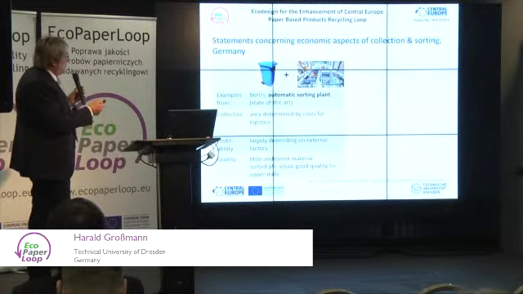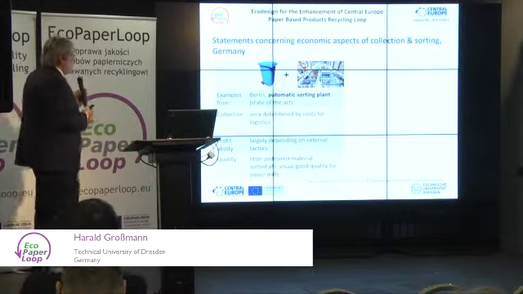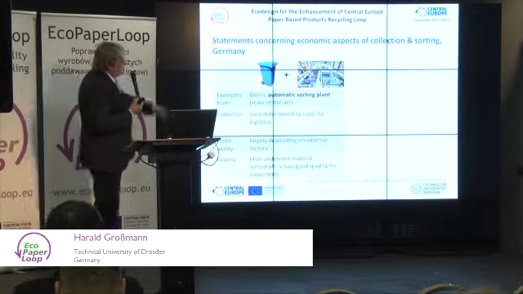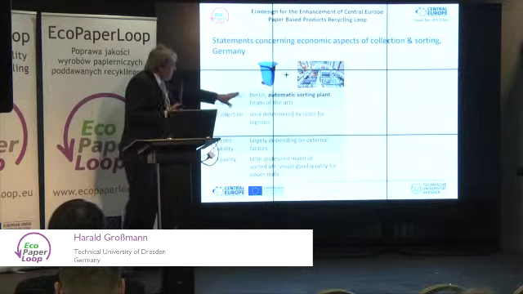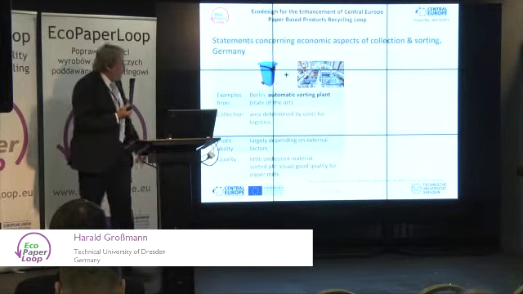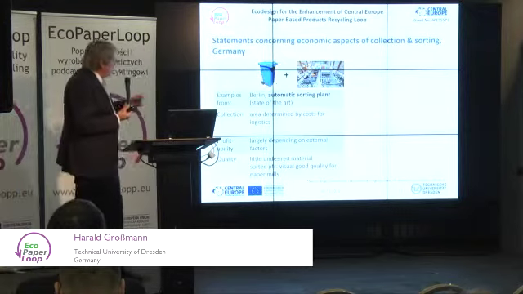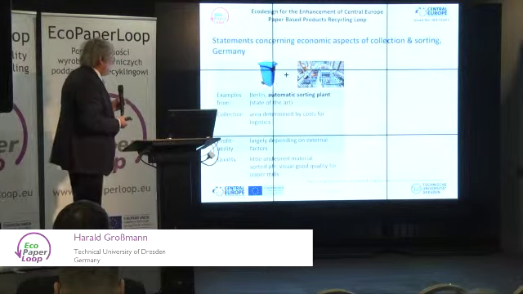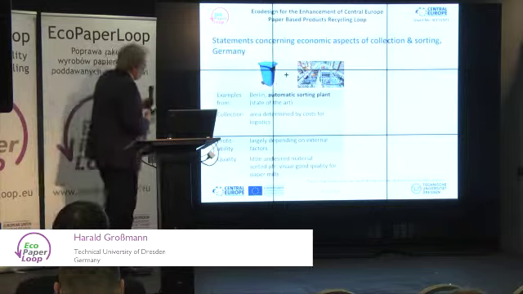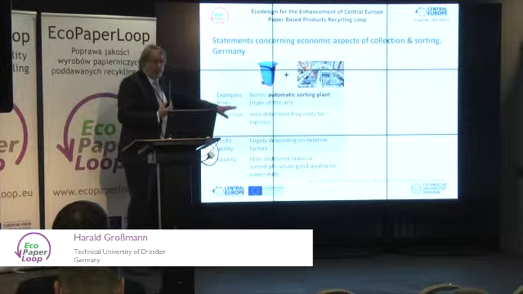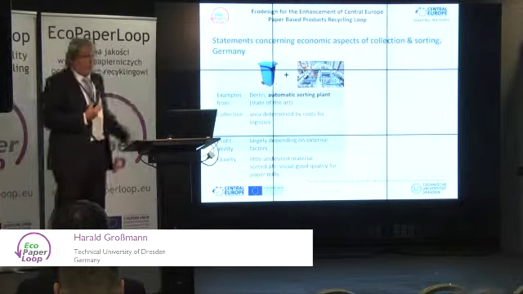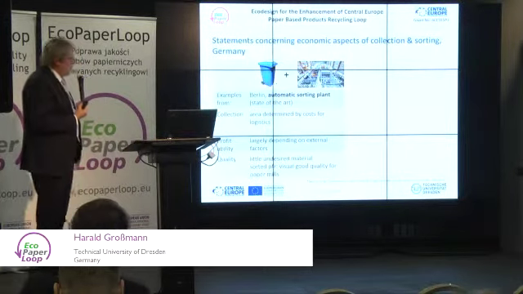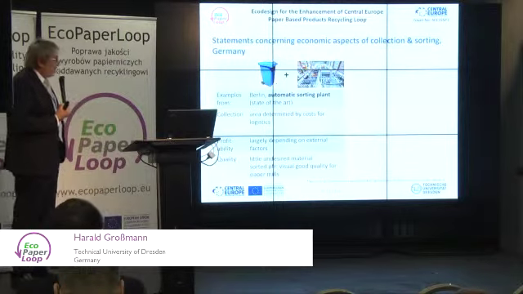Okay, so these are just two examples, both in Germany, statements concerning economic aspects of collection and sorting. First example is Berlin, case of an automatic sorting plant, which is a state-of-the-art plant, so a rather modern one. Collection is determined by cost for logistics. That's again self-evident because cost of logistics are always very important costs in collecting paper or any kind of waste.